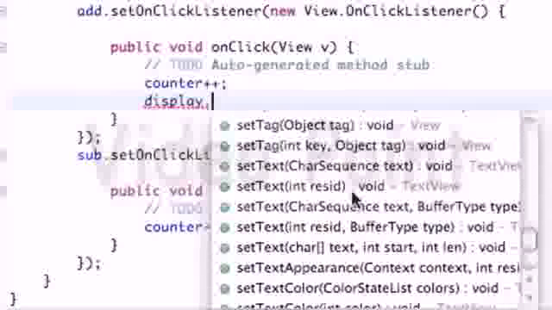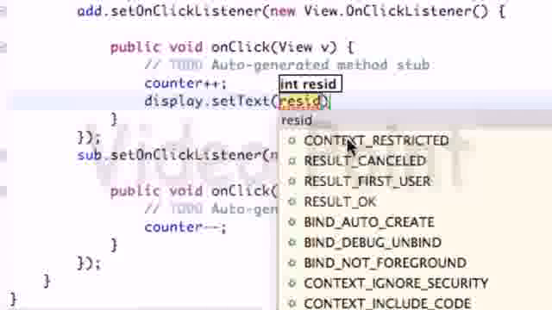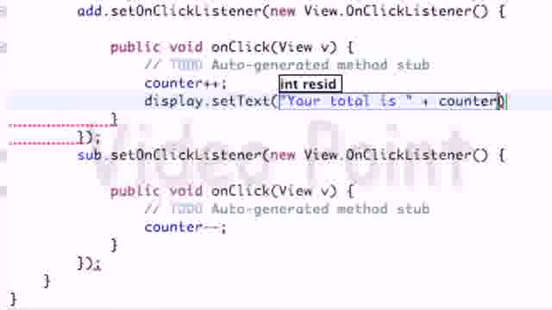I wasn't going to scroll to it, but okay, so that's what we're going to use. Within here we can do something like your total is space, and then end your quotations, and then hit the plus symbol and put counter.